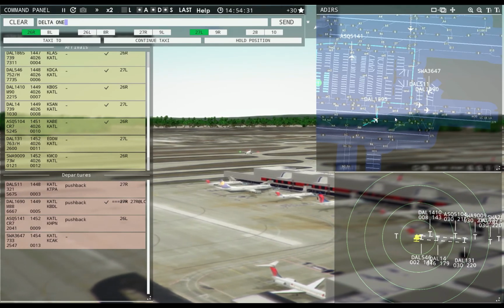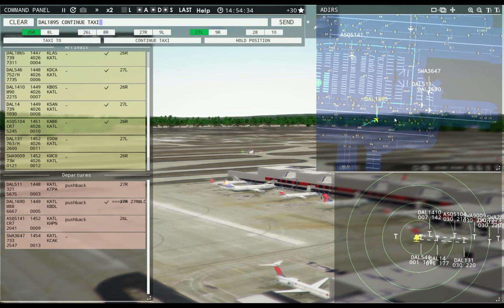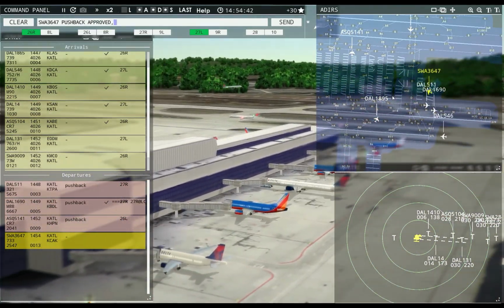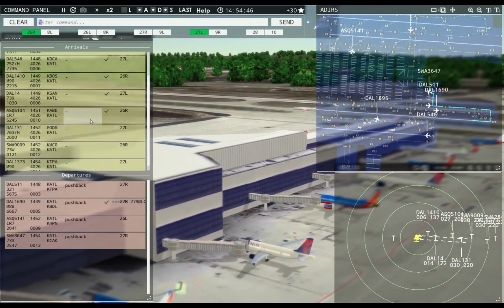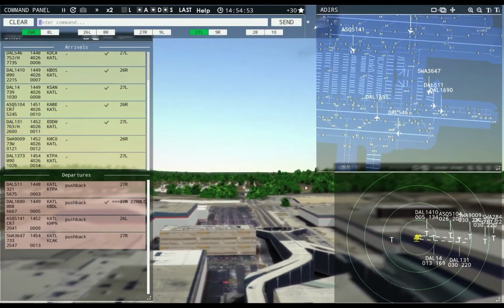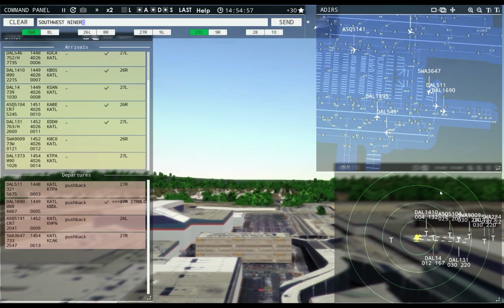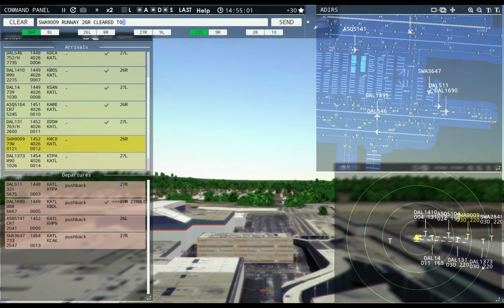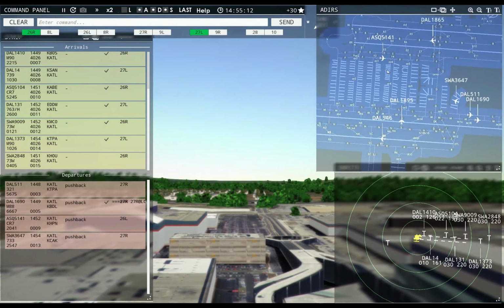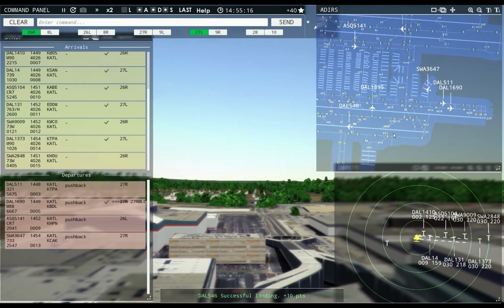Delta 1865, continue taxi. Tower, Southwest 3647, pushback approved, expect runway 27 right. Continue taxi Delta 1865. Delta 1311, runway 27 left, cleared to land. Southwest 9009, runway 26 right, cleared to land. Delta 1373, runway 27 left, cleared to land. Runway 27 left, cleared to land Delta 1373.